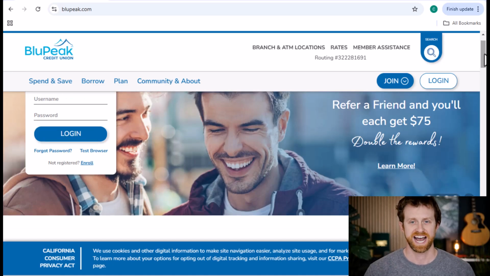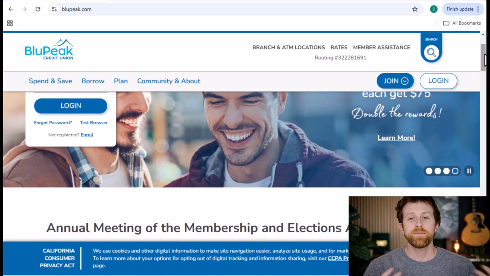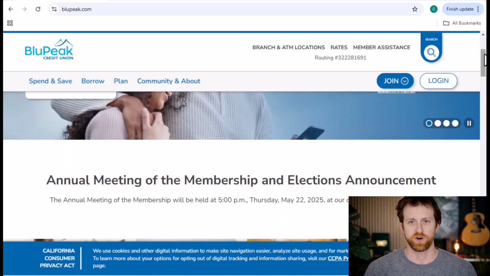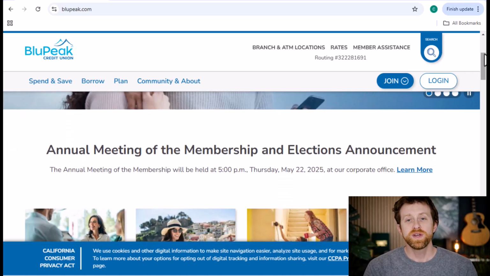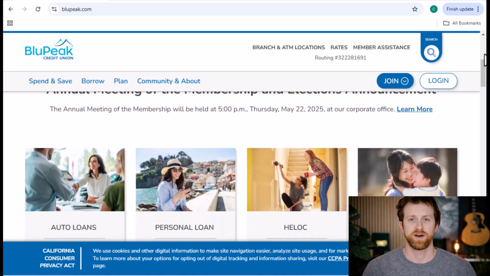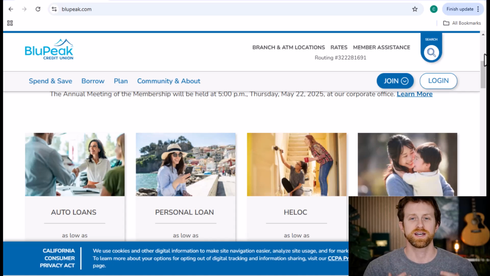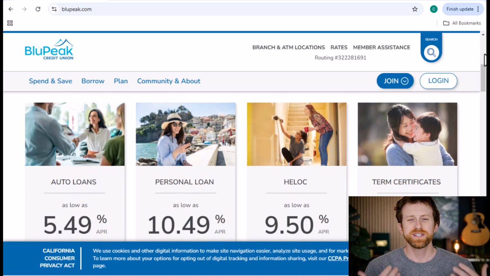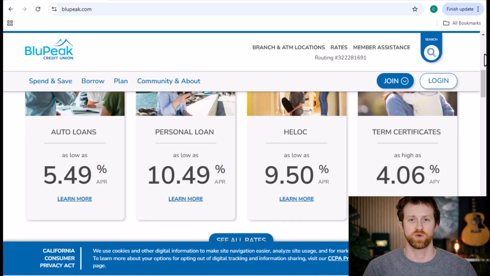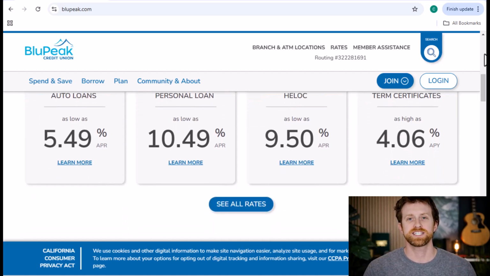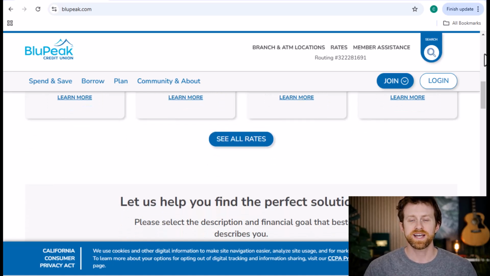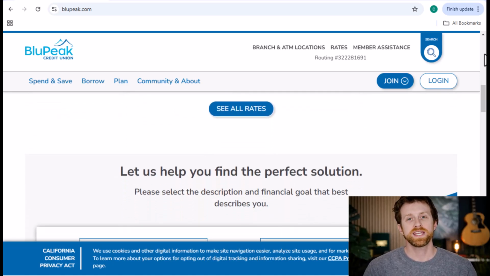Opening an account with Blupeak Credit Union is a straightforward process, but before you start your application online, you need to make sure you meet their membership eligibility criteria. Blupeak membership is open to employees and retirees of the state of California, students, staff, and alumni of select universities like the University of California System and USD, or immediate family members of existing members. Additionally, membership is accessible through community collaborations, such as a partnership with KPBS.